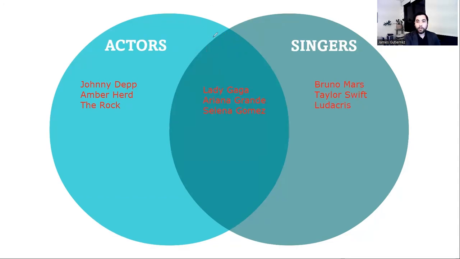Similarly, if we use the Boolean operator "or", don't mind my drawing, if we use the Boolean operator "or" in between, what do you think is going to come up in our search? If you said everything, you'd absolutely be correct. So, we're looking for actors or singers. Could be either one. As long as one of those criteria are ticked off, then they will show up in the search. All of the 9 individuals that are listed tick off at least one of the criteria that we are looking for. Therefore, everyone would show up in our search.